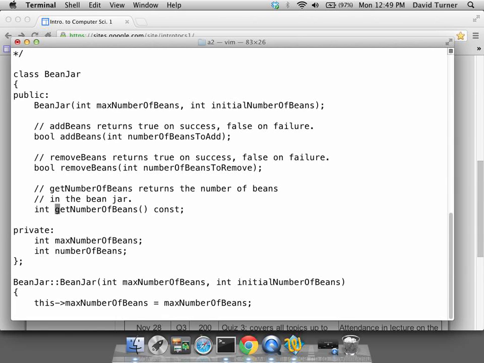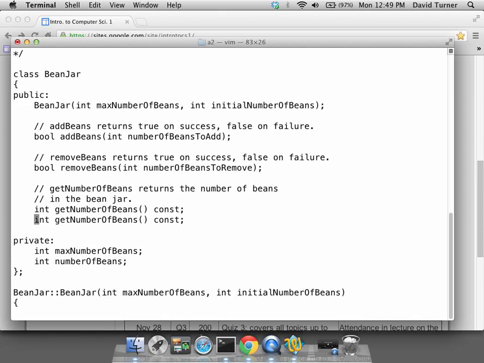So set number of beans and get number of beans are all called accessor methods? I think so. Accessors, yeah. So you usually have get and set. So another possible function declaration would look like this. This is very common. You have a get method and a set method. Now the set method would take something like this.